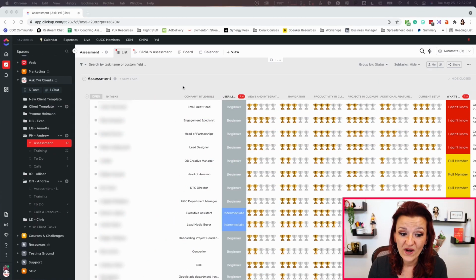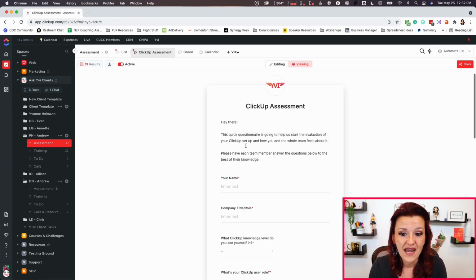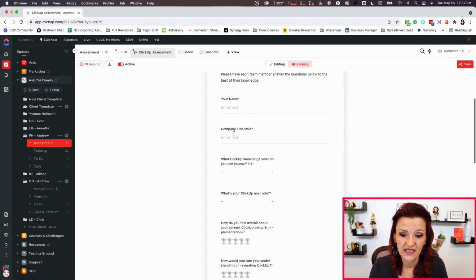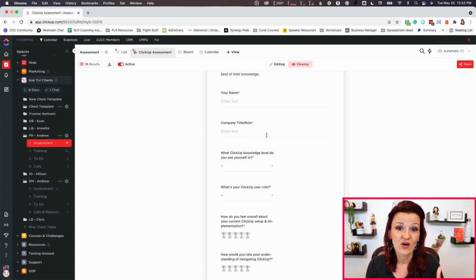What I do with my clients is we have an assessment form, which is a ClickUp form that I have set up, nice and easy. It duplicates for every single client, where they easily can plug in their name, what is their company title, so we know where it's coming from, which level are they working on. So specifically with managers that need to do more in ClickUp than just a 1099, we want to make sure that the higher up they are in business, they also know more in ClickUp to be able to help their team get around in ClickUp and be able to manage and be able to report and all those things.